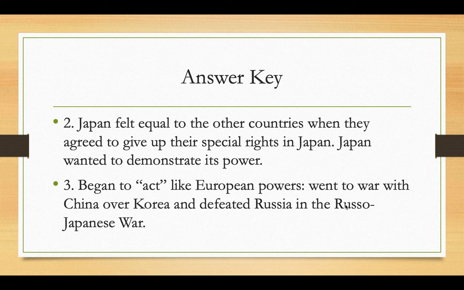Japan continues to behave like we saw with the European powers. They become an imperialistic nation. They need to gain more resources because they are an island and they are becoming industrialized. And with that war against Russia, it is clear again, with Russia, that you really have to catch up, that if you are not industrialized, you're not going to win. So the fact that Japan could defeat Russia was just such a shocker to everyone. All right.